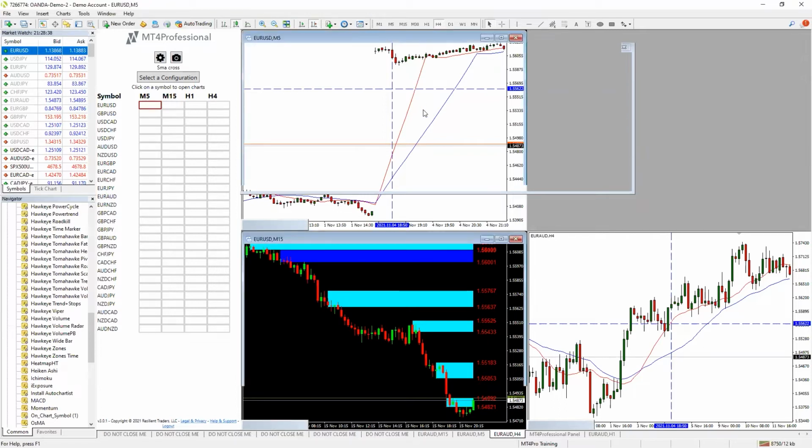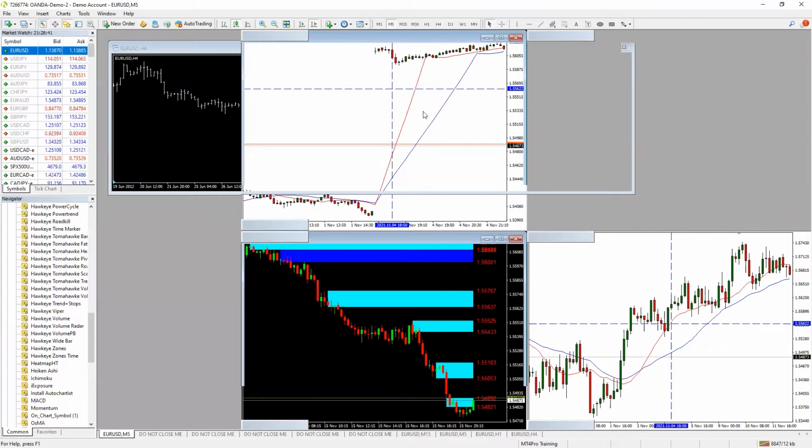Having a little bit of a delay loading this indicator up today because, I think, Zoom is taking a lot of my resources here. So let me see if I can't get that going.